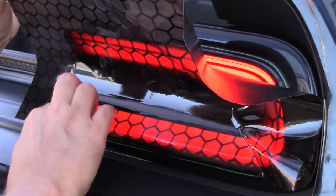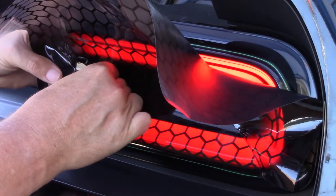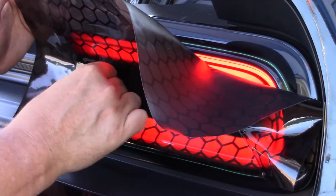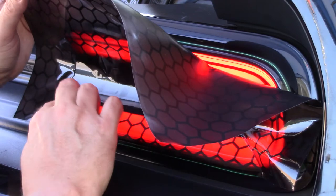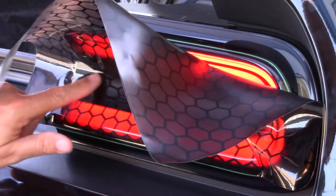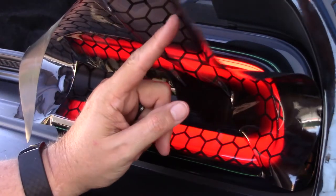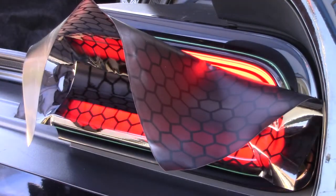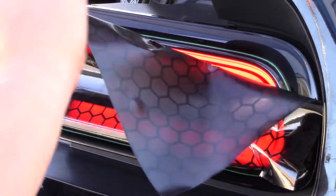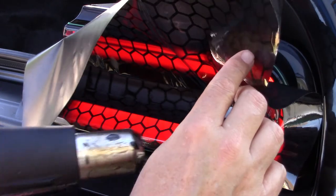Now when you get into this corner over here, there are some little molding marks. So when you get into the corner, you usually have to start applying some heat to get it to give a little bit, and you don't want it sticking too much to areas that you're not ready to fully work in yet. So I'm going to have to apply some heat over here in this corner.